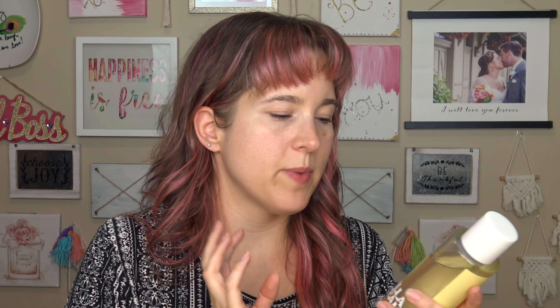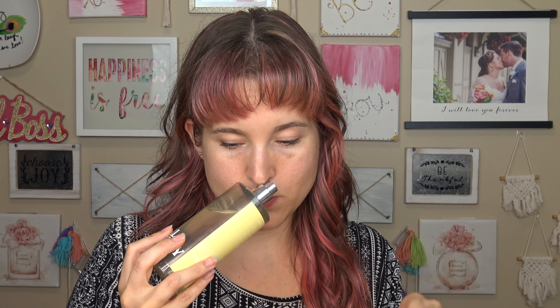One I wear all the time — I definitely wear it to the gym and when I'm going places — is Vanilla and Dreamy by Pink. I'm not a huge Victoria's Secret body spray fan, but this one I reach for a lot. It is a very fluffy vanilla. The notes include golden caramel and coconut cloud. I just get a really fluffy vanilla that pairs beautifully with anything I'm wearing. I don't have to overthink it, and for being a lighter fragrance, it really lasts on me.